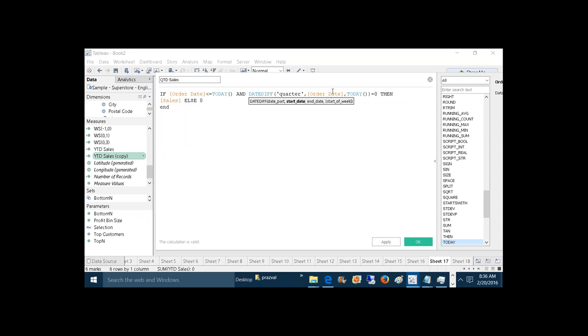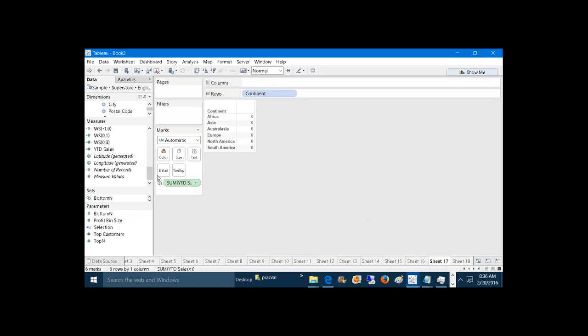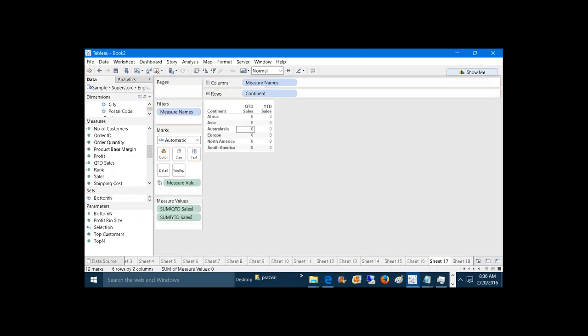If my order date is also in Q1 2016, then the difference is equal to 0. So I get the QTD sales. Just click on apply and click on OK. Drag the QTD sales. For QTD also Tableau is going to show zeros because we don't have the up-to-date data.